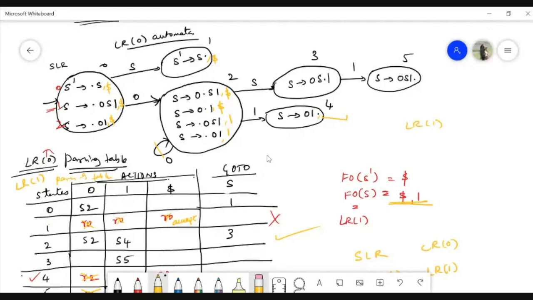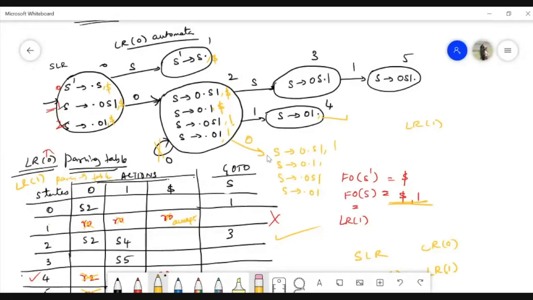Here this will not come, because if you move on 0, the look ahead will be 1, so it's a different item. So you have to construct a different state on 0. 0 1 gives dot 0 1.